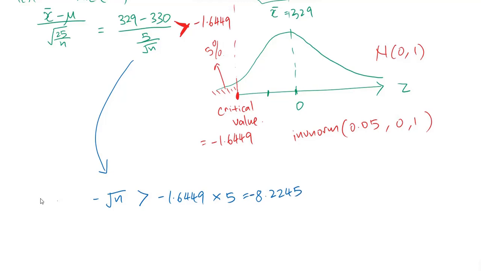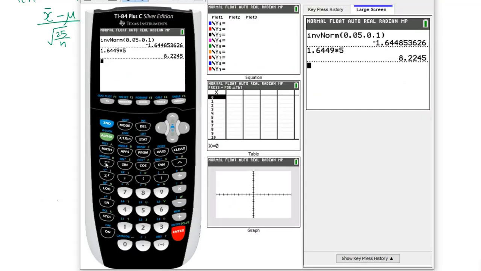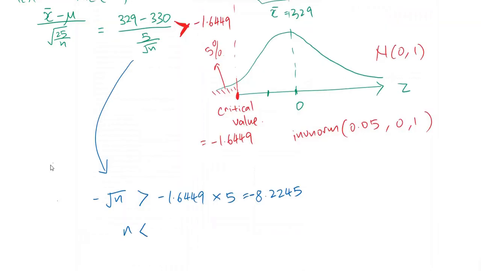I forgot my negative. So my n will be greater than, okay, firstly you can remove the negative sign now. Sorry, I shouldn't. Okay, a very careless mistake. If I want to remove the negative sign, I need to multiply by a negative. So your inequality sign is going to change. It's going to be less than. And then what happens is that I need to square. So when I square 8.225, it is 67.64. Alright, so it tells me that the number of samples that I use should be less than 67.64.